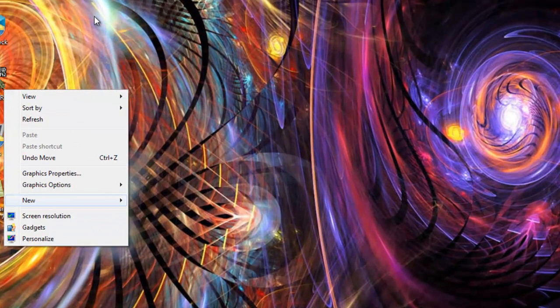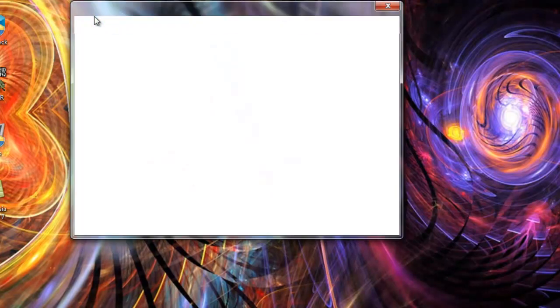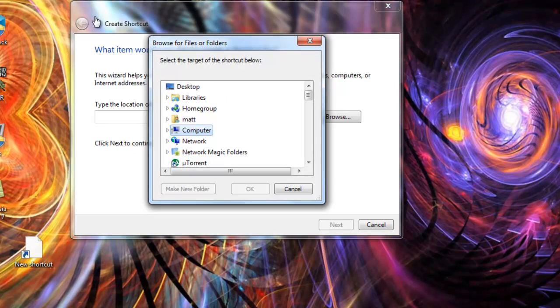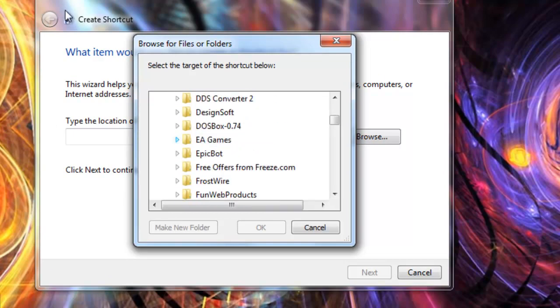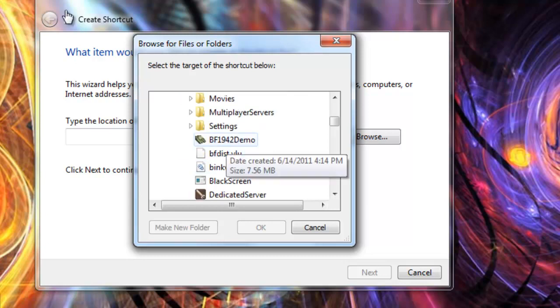Okay, go to new and shortcut, and then browse, and then just go to the folder where the game is saved. I have mine in EA Games, and then click on the executable for the demo.